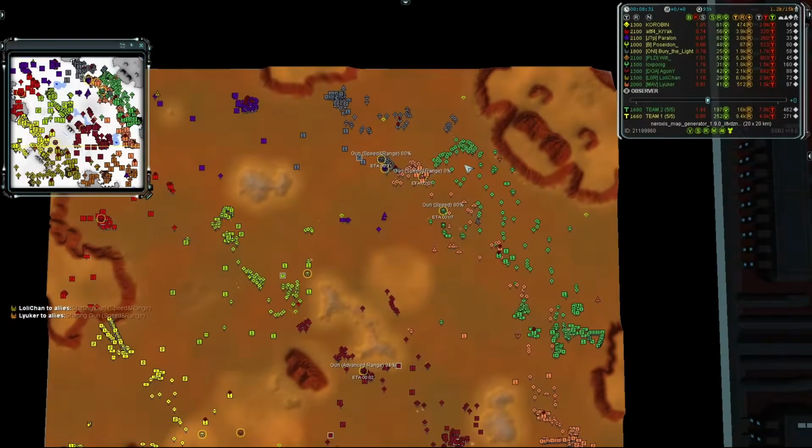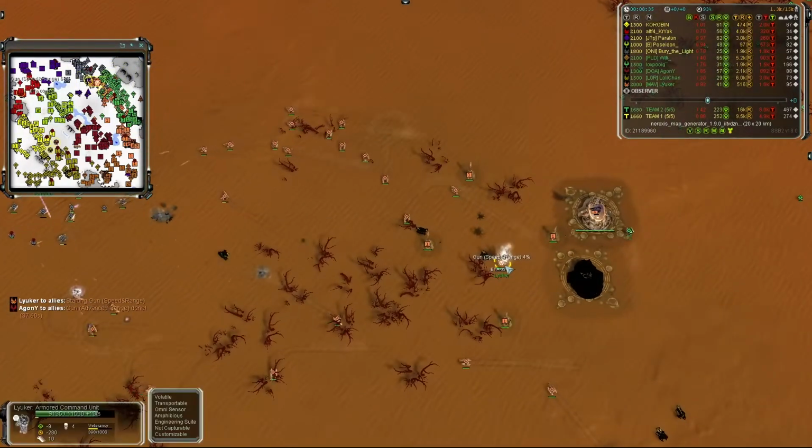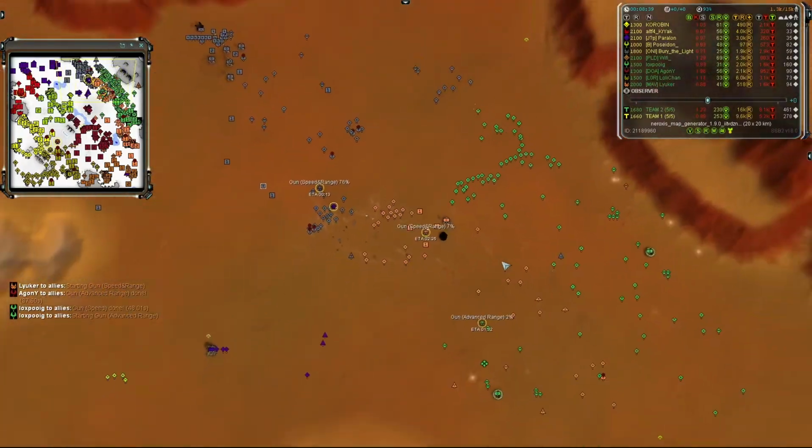Look at it, just sweeping across the map. There's really nothing Team 1 can do about this. Speed, damage, and speed and range, not damage and range, going down here for Luker here to the east.